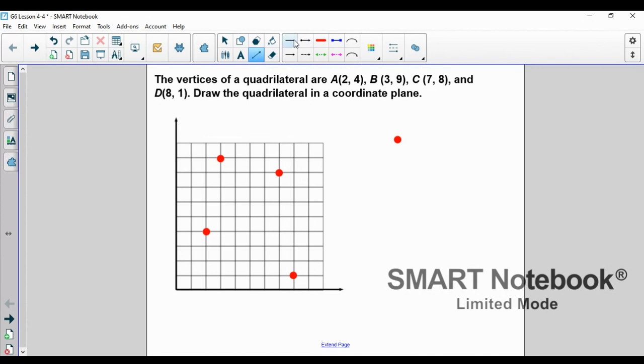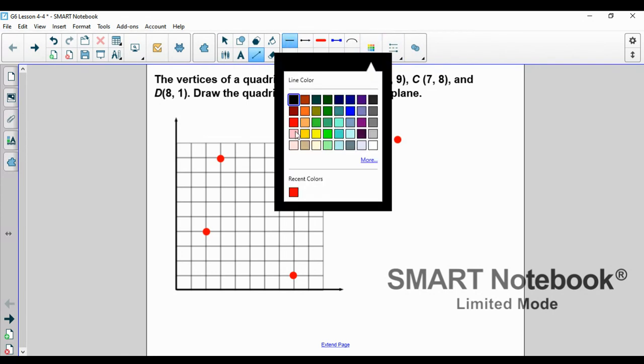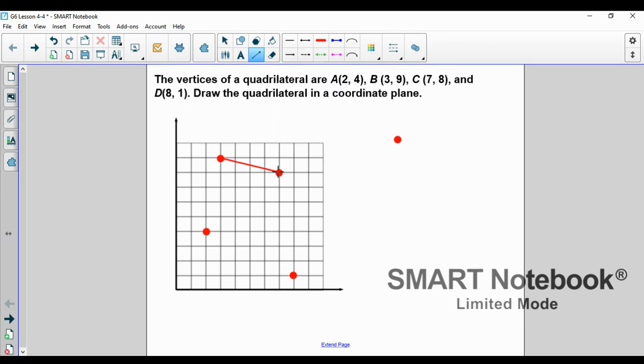So then I can draw my lines. If I draw a line there, and a line there, and a line here, and a line there, there is my quadrilateral. Quadrilateral meaning quad, 4 lateral sides. So 4 sides is a quadrilateral. It looks kind of like a kite maybe, or maybe it's almost a trapezoid, but not quite. But it's just a quadrilateral.